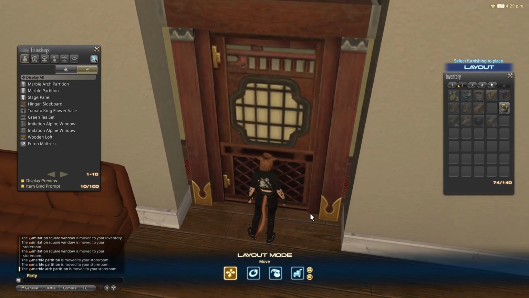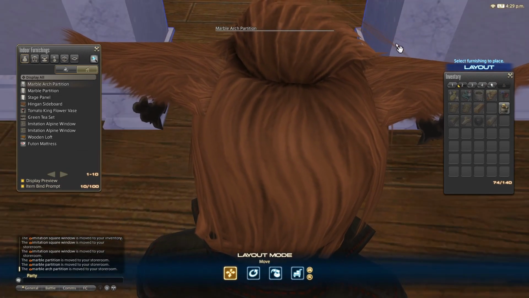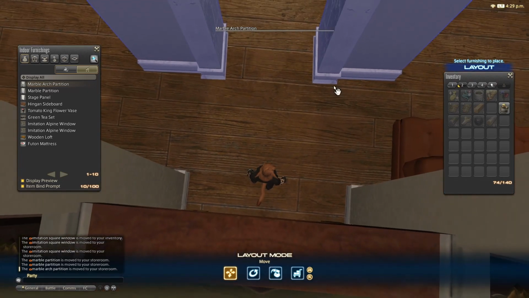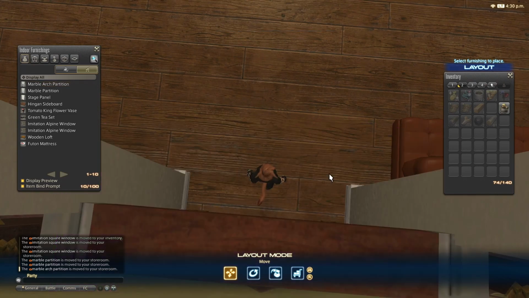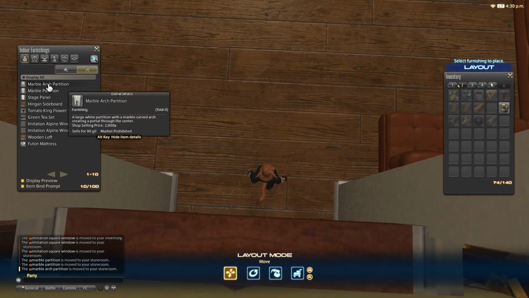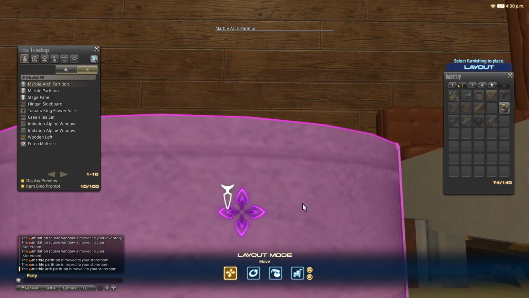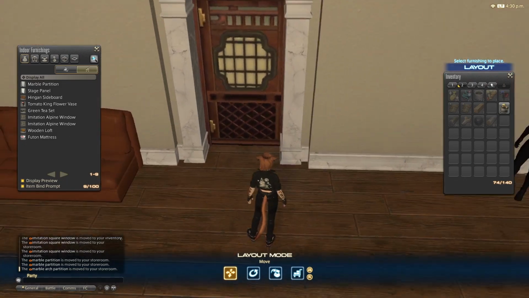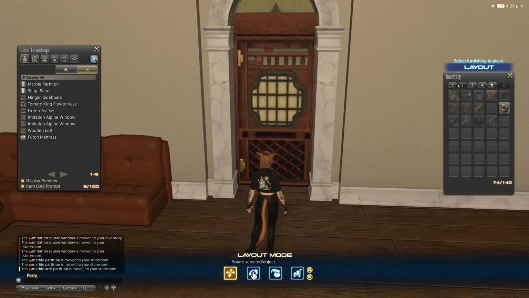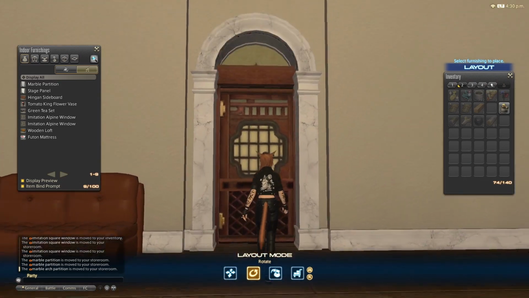So for example, if I put myself right by the door and turn around and then try to place the marble arch, if I bring the camera up above her, now when I try and do this, it's going to let me put it a lot further back. If I try and place it, it's just trying to get it to... This should be right above me now. I'm going to place it. See, look, it's let me put it even further back, which is, in this case, not ideal. It's not what I wanted, but you get what I mean.